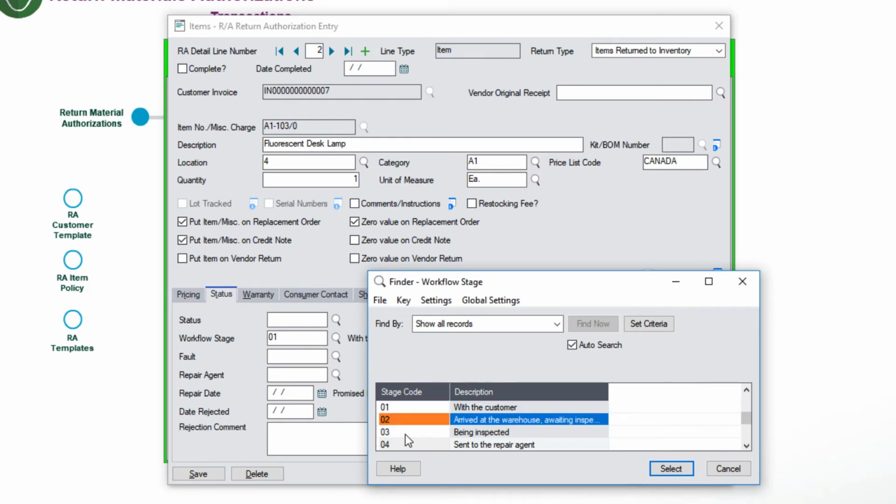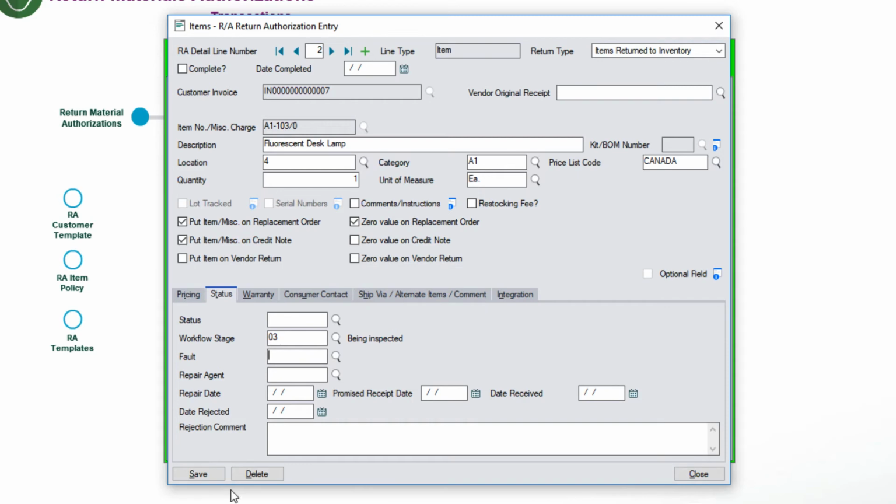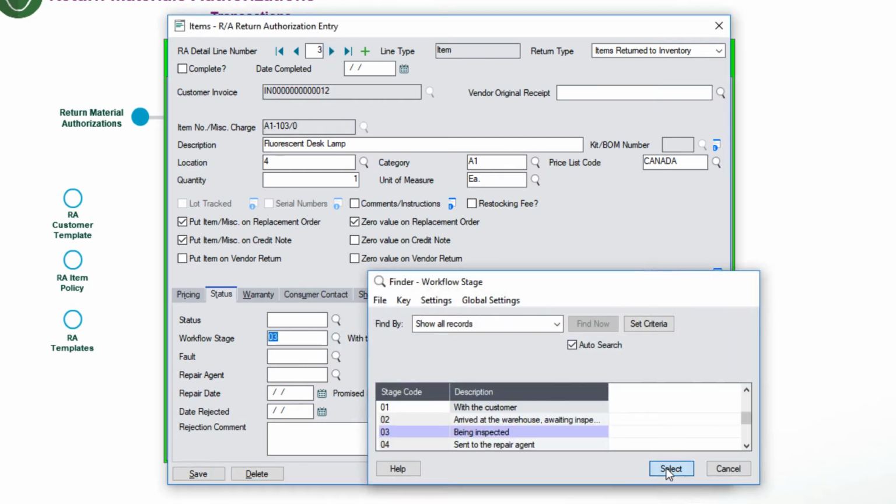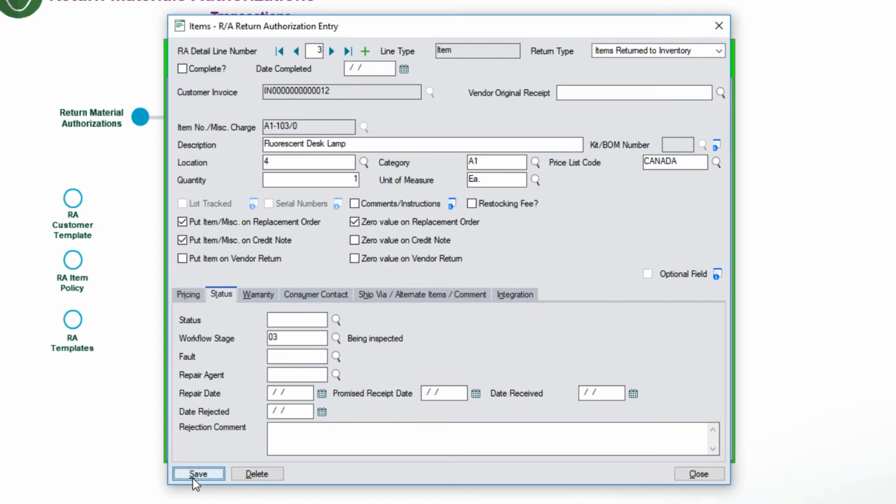They've arrived at the warehouse awaiting inspection, or perhaps they're being inspected, or perhaps you're sending them out to the repair agent. So you'd select the code as what is appropriate, and then somebody would inspect those goods and make a decision. In this case, the customer has returned 2 items, and we can process these both onto a credit note or both onto a replacement order, depending on the results of our inspection.